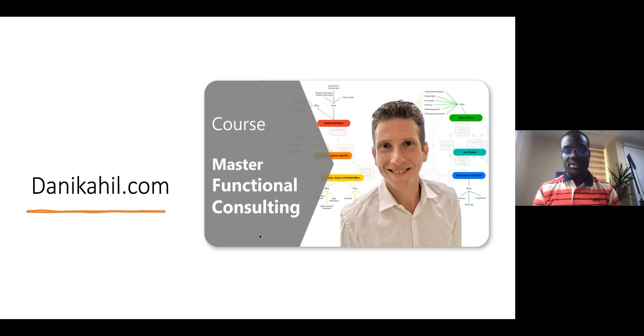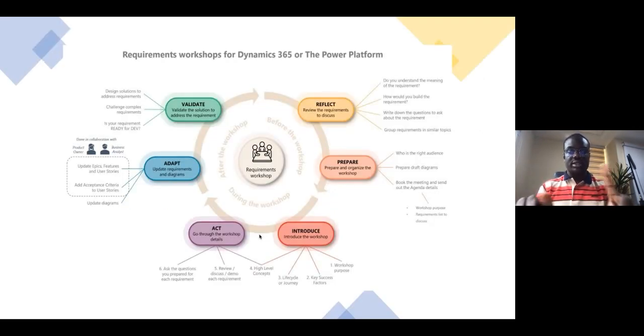And when you adopt that, you do very well with gathering requirements. You'll be able to scope your requirements very well. You're able to get what the customer actually needs. At times they tell you they need this, but that's not what they need, right? And they have an idea what they want. But with this, you can streamline what exactly the requirement should be. And look at this. It takes you through these 6 processes. Introduce, prepare, reflect. Then we have validate, adapt, and act on it. Wonderful steps.